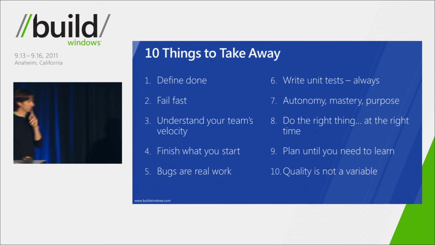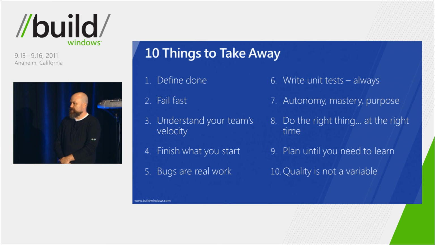And the final one for us here today is that quality is not a variable. Time is a variable. Scope is a variable. The amount of resources you can put onto a project or a task or an activity is a variable. Do not allow quality to become a variable. Be passionate about high-quality code. All of this has to do with that. All of this comes back to being passionate about delivering the best customer value, writing the best code, writing the best function. Always deliver quality. Don't let that one slip. There's just no simpler way to say it than that.